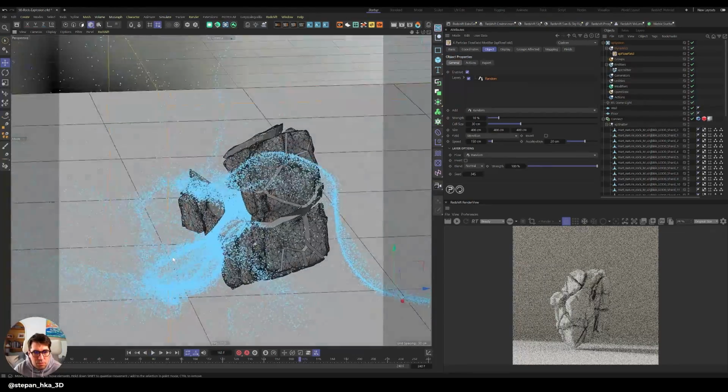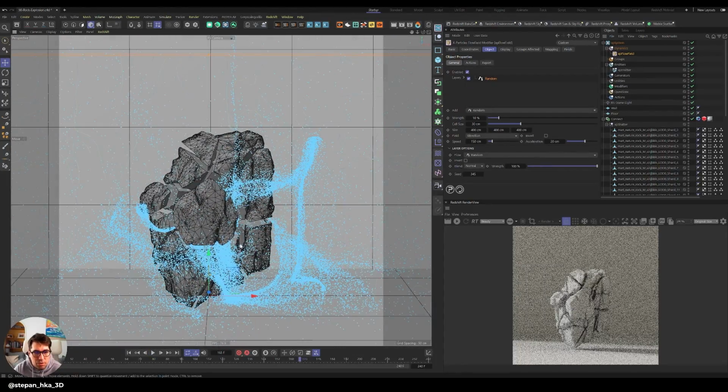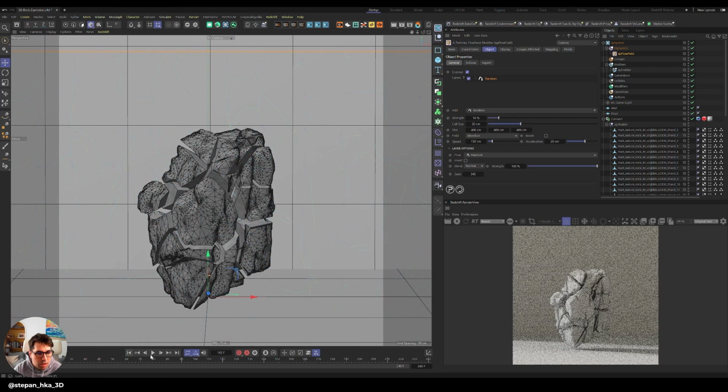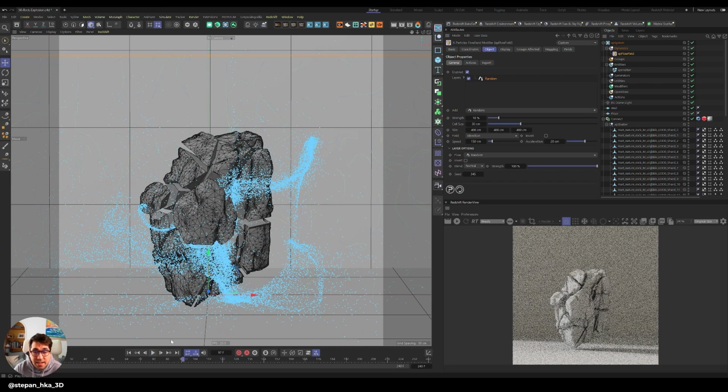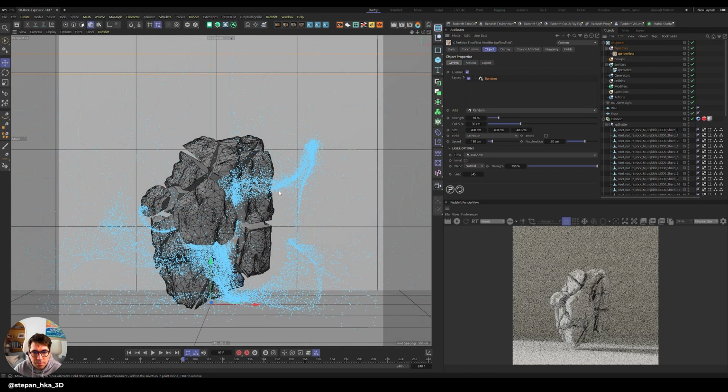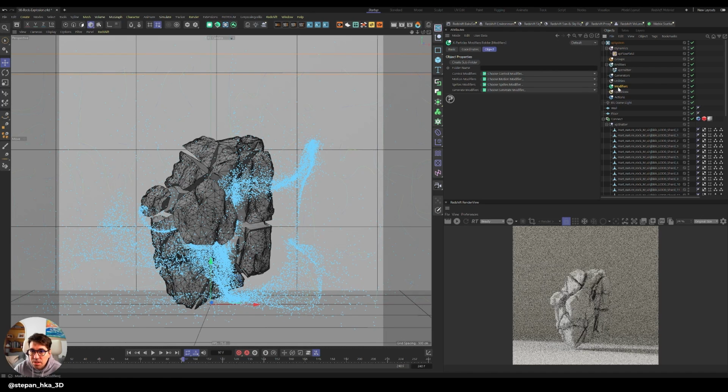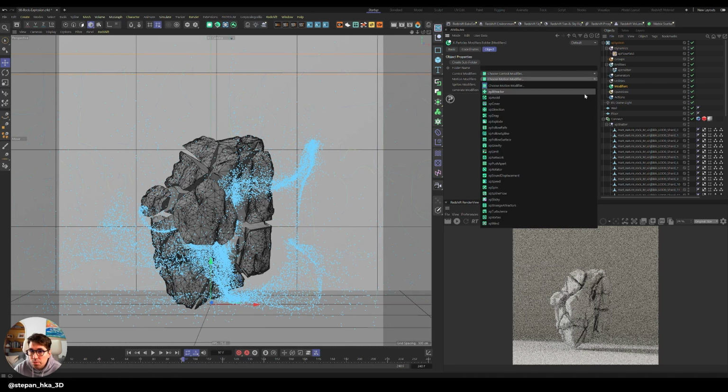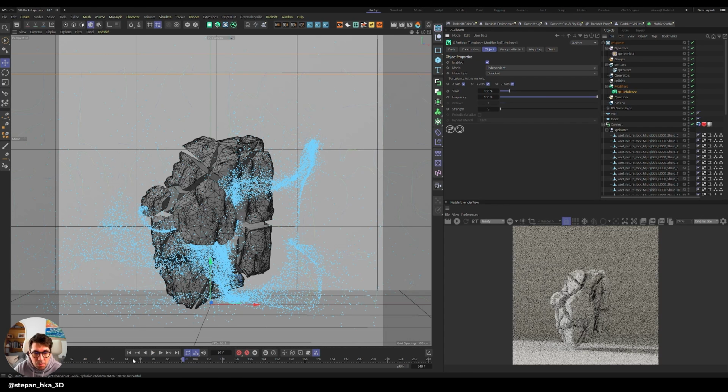But this looks much more like a fluid or some kind of directional gas. The next thing, once you're happy with this look, you can bring in a motion modifier like a turbulence that will break that look even more. So you get some kind of twisting and stuff like that.